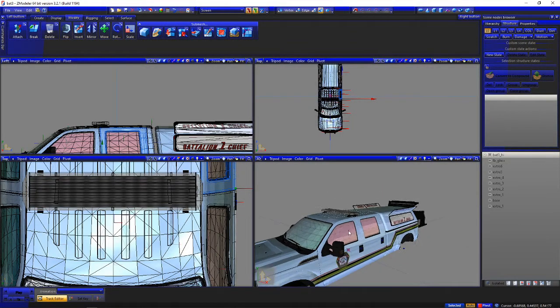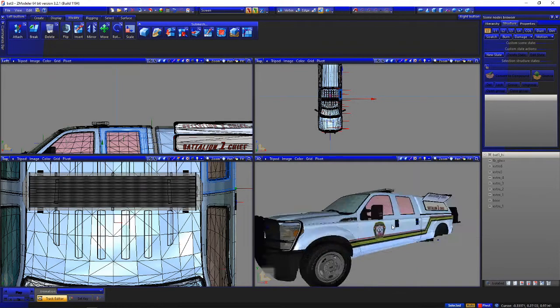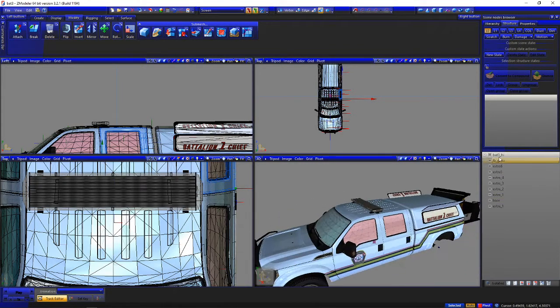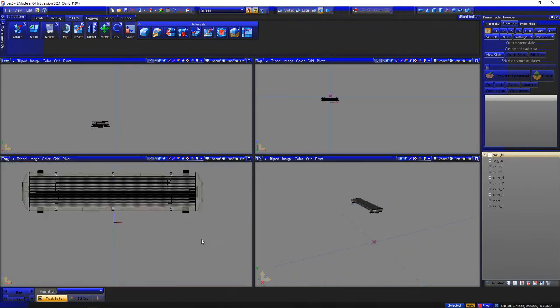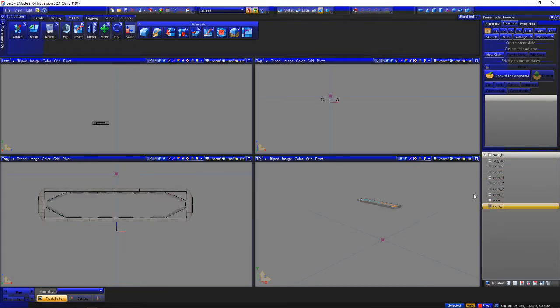And so for this video I'll be using a Wheelin' Liberty and just one of my battalion trucks that's getting made currently, which will be released soon, so don't worry. Anyway, so you got the light bar, right? And you've got it all merged in or imported in, however you want to put it in. You've got all your lights, your base and your glass, your takedowns, which I'm not going to show in this video just because I can't be bothered to do those right now, and your emissives.